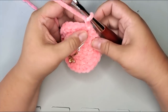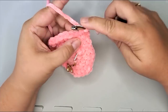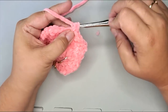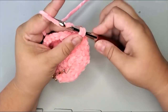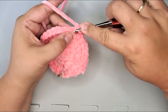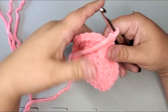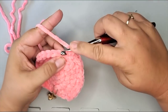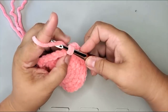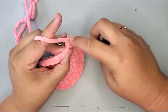Then I'm going to chain one. And again, we're going to do two in the same stitch. And then one, two, three. Then two together. Well, not together, but you know, two in the same stitch. Then one, and then two, and then three. Two together. One. Two. Three. Two together, one, two, three, two together.